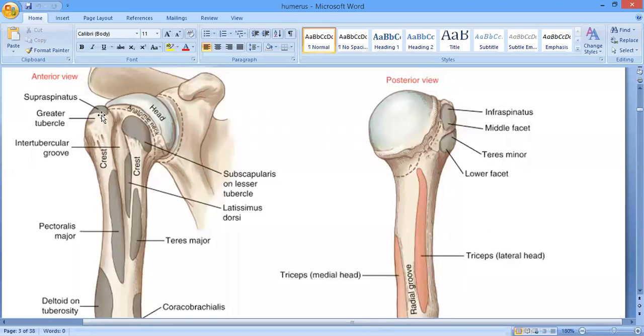So when we talk about the greater tubercle, number one, it is a prominence on the top of the humerus. ठीक है जी, number two, its superior surface, up to the posterior aspect, is going to have the three impressions in a row, the superior, middle and the lower, which is going to give the insertion to the supraspinatus, infraspinatus and the teres minor. And number three, the lateral surface is convex and rough and continuous with the lateral surface of the body. And number four, the crest of the greater tubercle is going to form the lateral lip of the intertubercular sulcus or the groove.